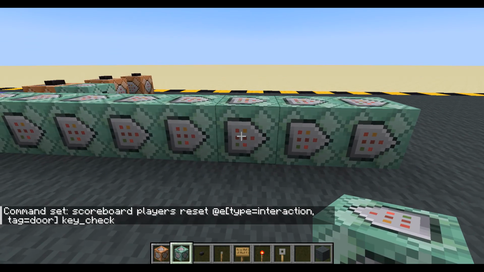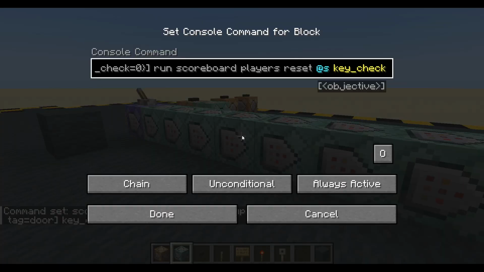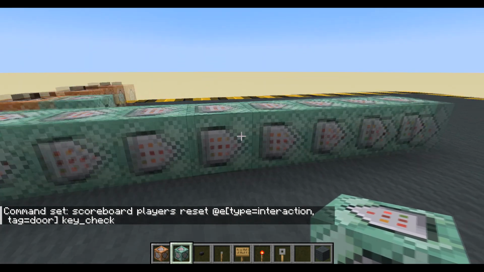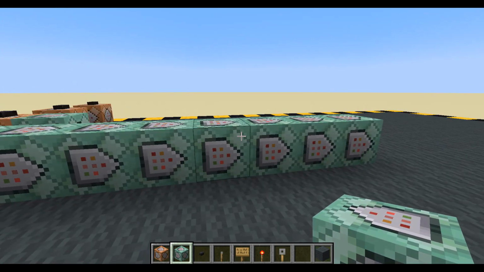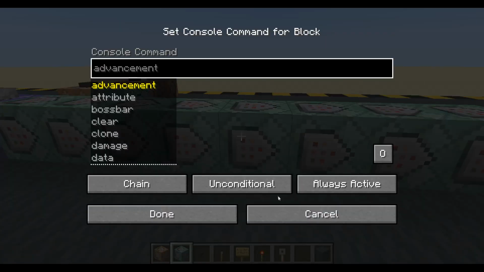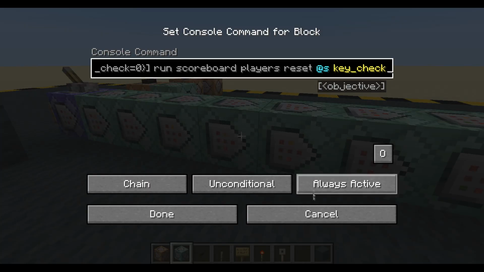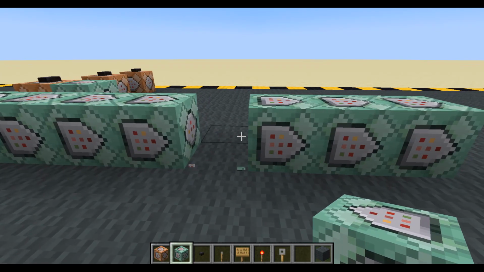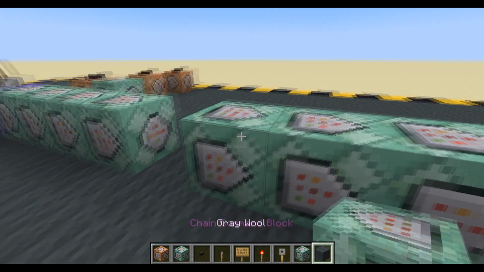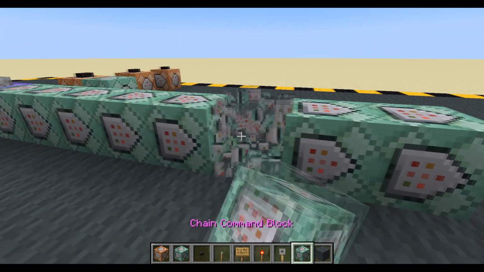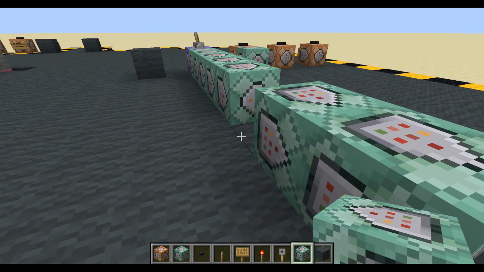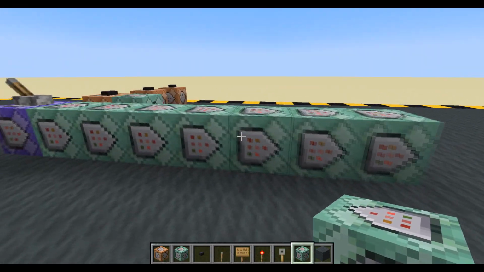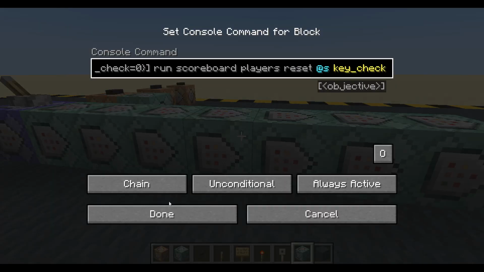So we're doing it once here. Oh, I didn't even type it in. We're doing it here. Why is this one empty? How many have we got? 1, 2, 3, 4, 5, 6, 7, 8, 9. I think we only need 8. So that's resetting the key check. That one's empty. That's setting the block. You should be there. You're all in the wrong order. So let's copy that one, control middle mouse, put you there. Copy that one, control middle mouse, put you there. Copy that one, control middle mouse, put you there. Okay. So we're resetting the key check here if equals 0.